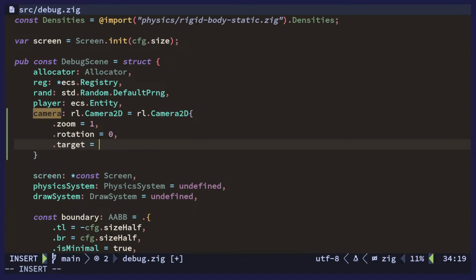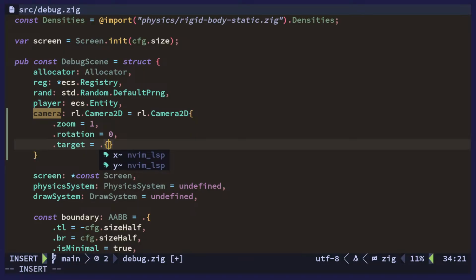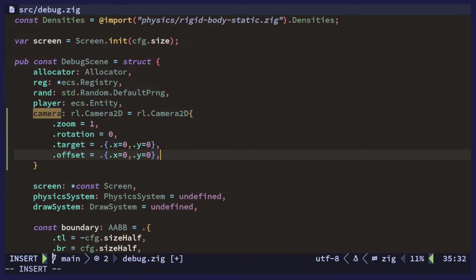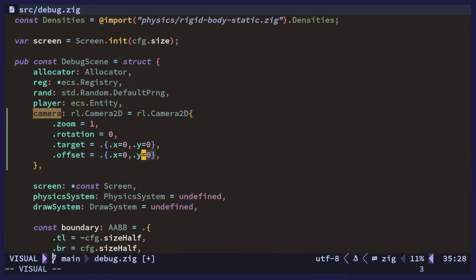So target is the center of the screen, so that's gonna be like 0, 0, and then the offset. So the offset's actually gonna be the screen size. So we have the screen here.